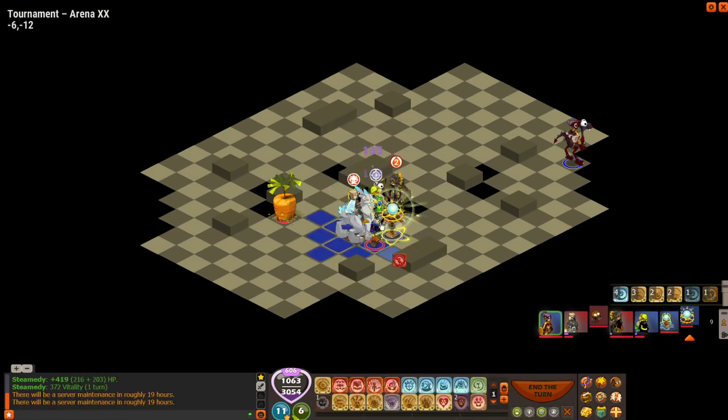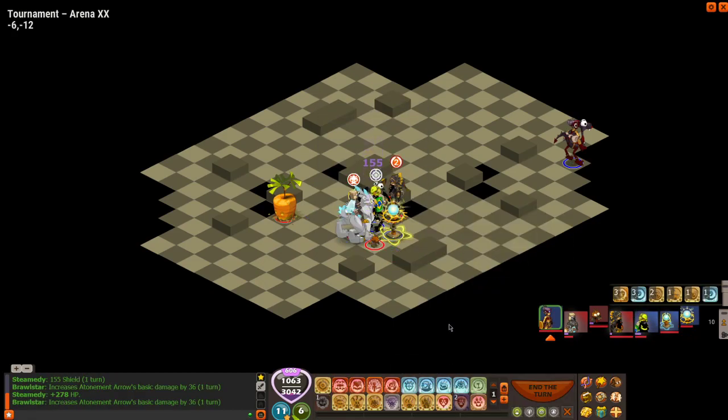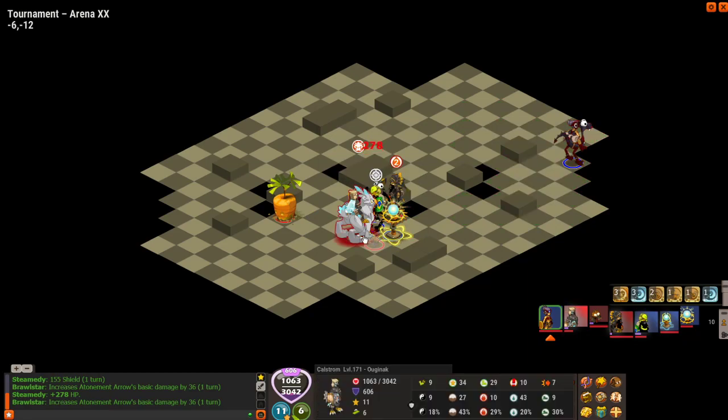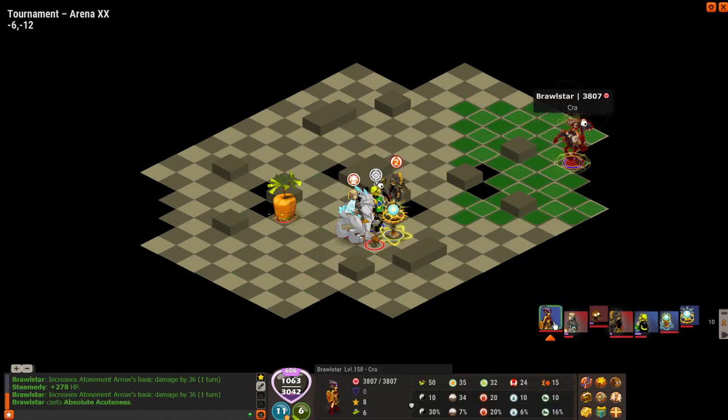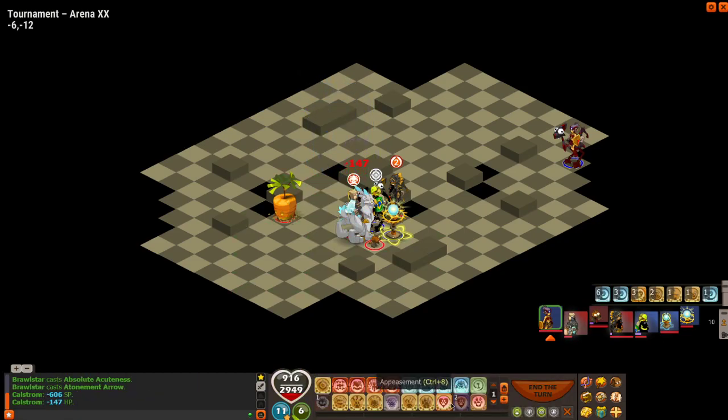Well, I can definitely kill that. Oh, never mind. Okay, he's got Atonement Arrow, but he's got Absolute Acuteness, let's remember that, and he's fully buffed. 8 AP. He still doesn't kill me. Oh my god.